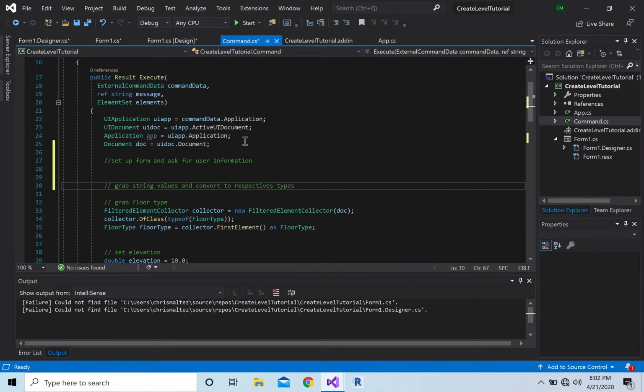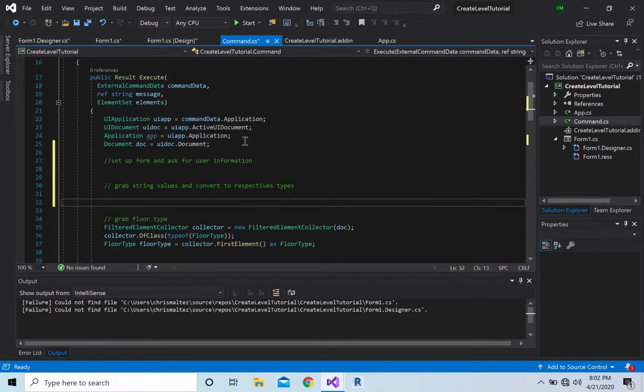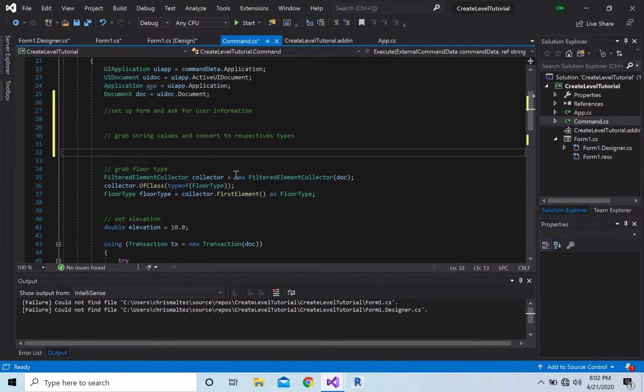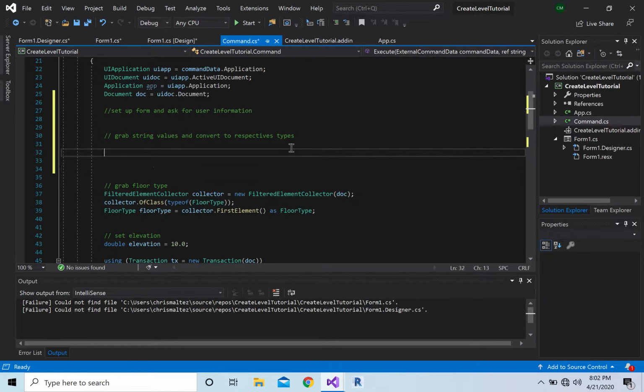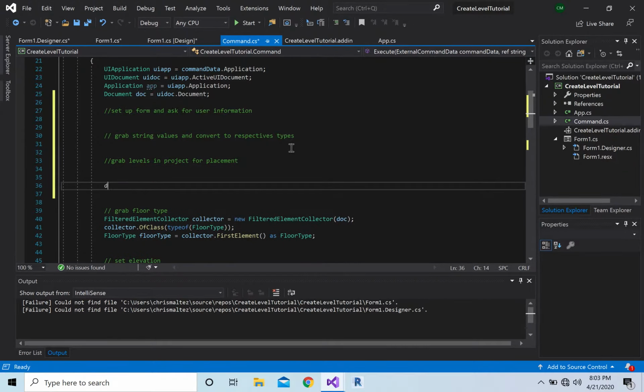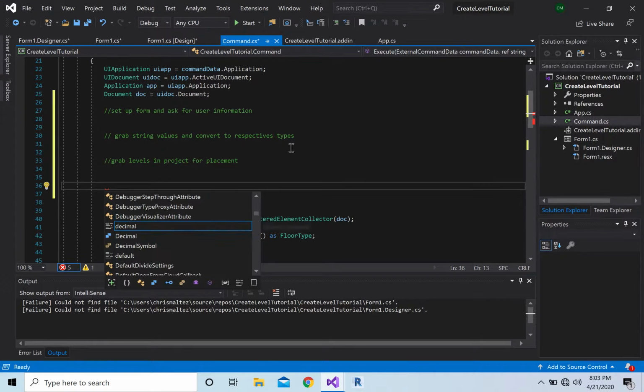Okay, so set up form, grab values, and then we're going to grab the levels, because there's already going to be one that's existing, right? Grab levels, project replacement, and then we're going to need to declare an empty list and array, and you'll see why.